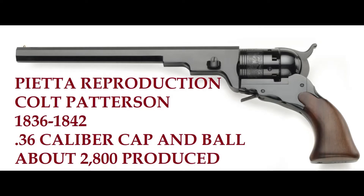The first revolver was the Colt Patterson. Here I'm showing a Pietta reproduction. I'll show several reproductions simply because most of us can't afford to buy an original, nor would we want to use one — but you can get these reproductions at a reasonable price and use them, so you don't have to worry about destroying a piece of history or ruining the value of an antique firearm.